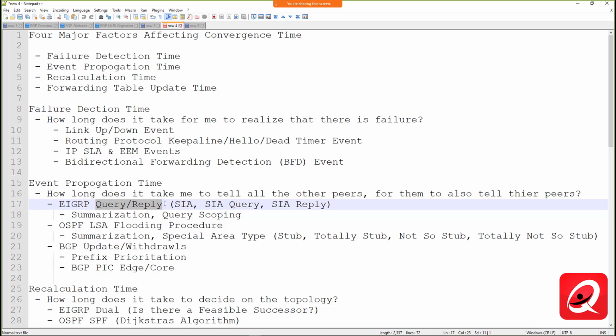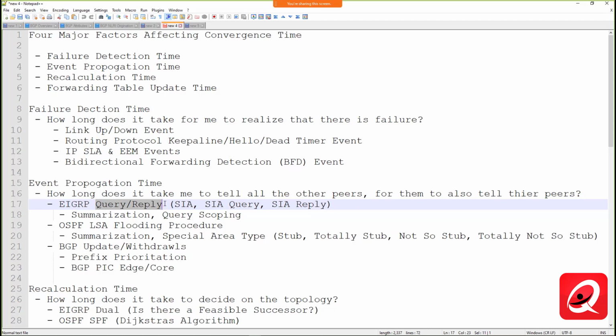In OSPF, we're talking about flooding procedures, what is the scope of the LSA. If there is a topology change within one area based on my ABR configurations, or if I'm bringing routes in from an external domain, my ASBR configurations, am I providing for summarization? Have I configured summarization? And based on that, what is the scope of the flooding of those link state advertisements? All right, so in OSPF we talk about being able to limit the scope of topology change notifications by using special area types: stub, totally stubby, not so stubby, totally not so stubby, and so on.